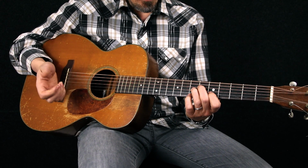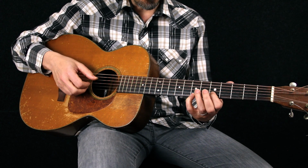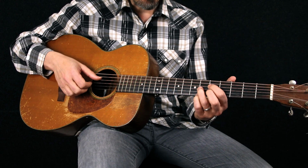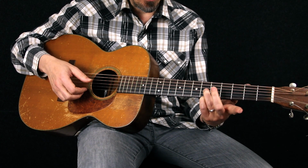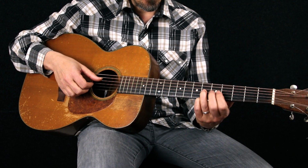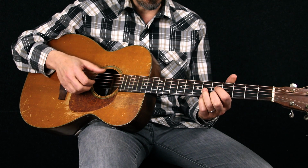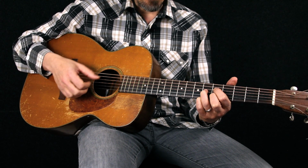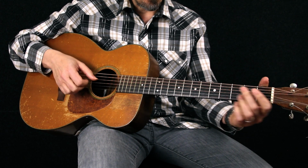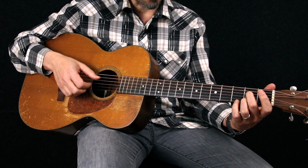So the main thing is you've got this E7 chord up on top with the 5th and the root and the flat 7 and the 3rd. And then you kind of collapse that down. These 2 fingers slide down on the 3rd and the 1st string, and these guys flip. So you get this E diminished chord. Here's the E, here's the root. And then back up to the E7, and then these sixths, and then these sixths that slide into an A7.